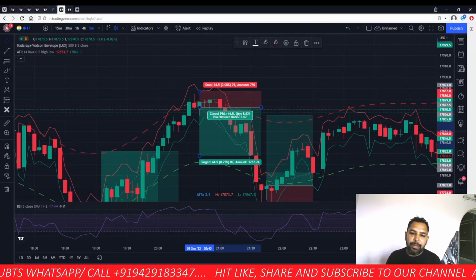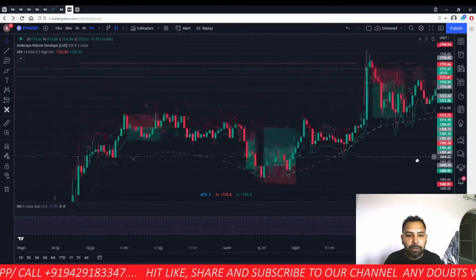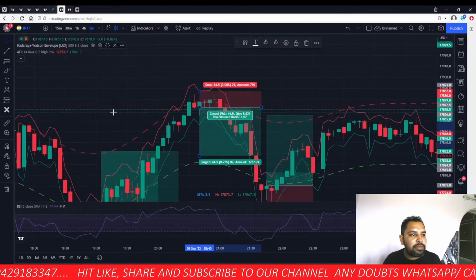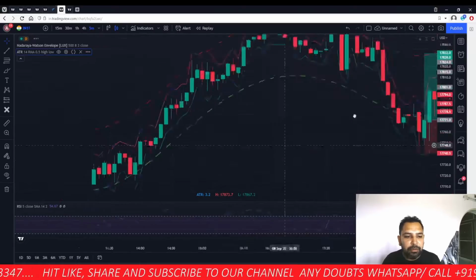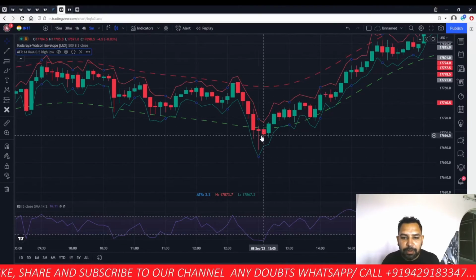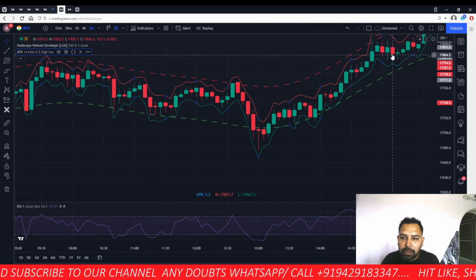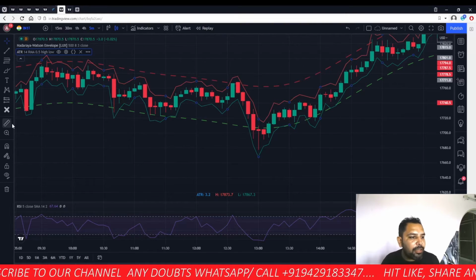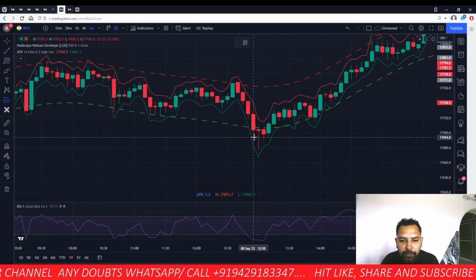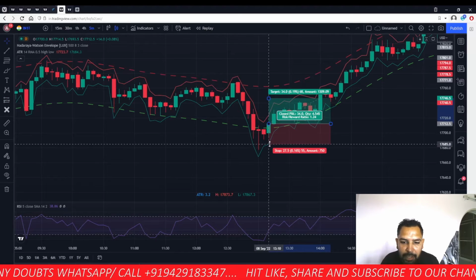I have already backtested even for Ethereum. It works on all the markets. You can see I have already backtested this specific indicator for Ethereum. Here you can see this is already broken. Your long signal should be from here, from the green candle, and you can set a ratio accordingly. Let me show you the long position. We have to enter the trade here. Your stop loss will be here at the ATL line.